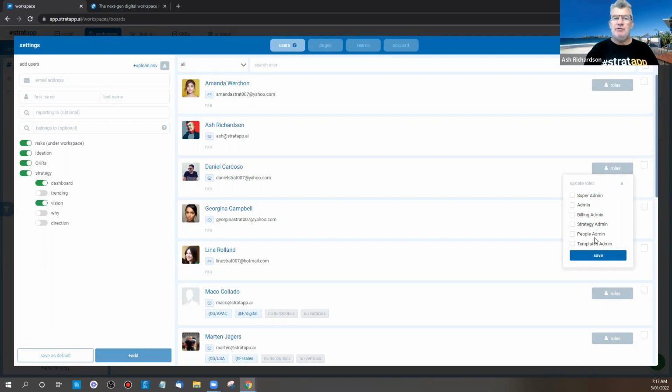However, the feedback we've had from smaller companies and teams that are using stratapp just within a team, regardless of the company size, is to have more admin functionality to be able to go across and edit, particularly in those early days of getting people onboarded with the app. So we're rebuilding that this month.